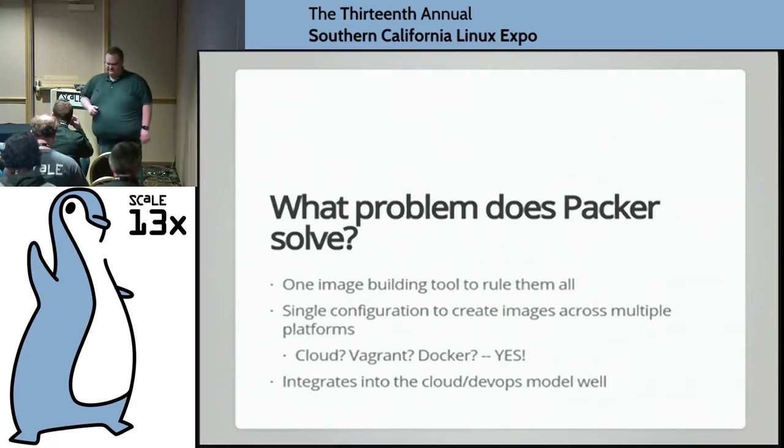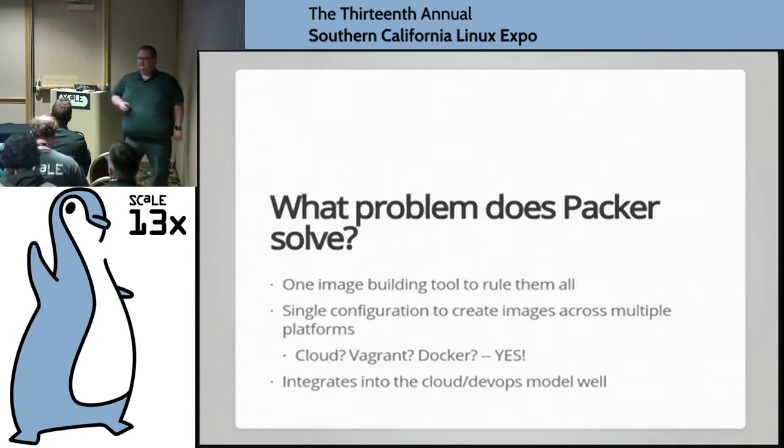So what is it actually trying to solve? I'm not talking about the good old days where we make a golden image and we have to update that image and so forth. This is really about the cloud environment today. And images, at least in the cloud environment, are really nice because you're dealing with cattle VMs. You want to be able to spin it up really quickly. You want to be able to have the software pre-installed on it really quickly. You don't want to have to go through the installation manually and everything. Maybe you want to have your configuration management pre-configured on it.